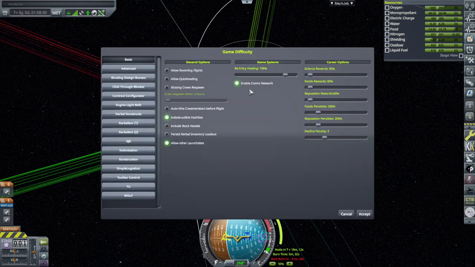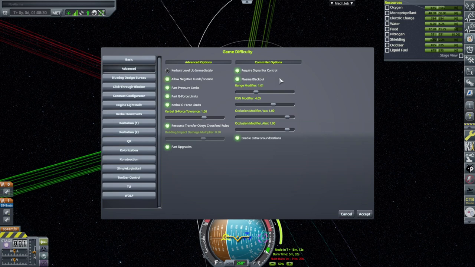Let me just check the settings. Is there anything that could suggest why this would happen? Maybe it is the glitch people talked about with the range modifier. I don't know. Let me just bump that back down to like 0.98. I wish it would hit 1. And fiddle around with these. Okay. And I'm going to toggle enable ground stations. Let's say accept.